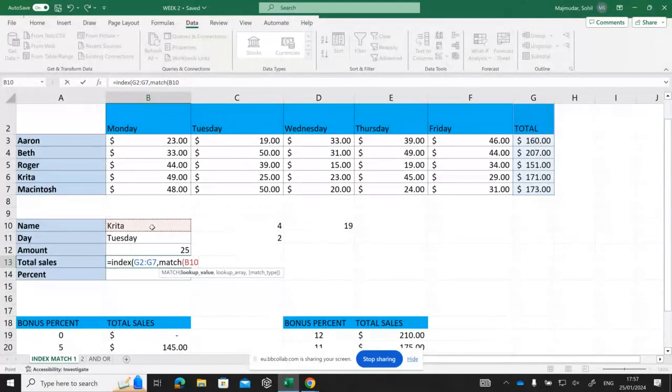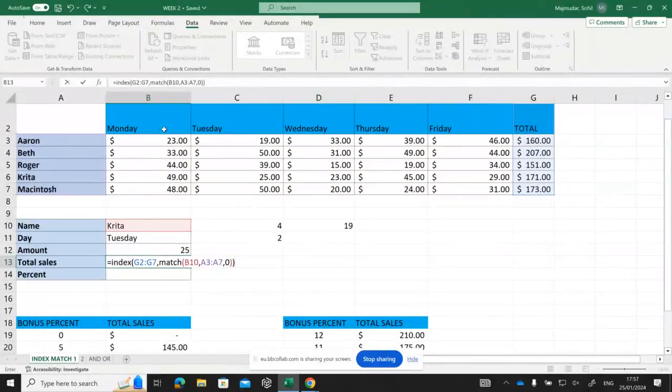Very good, we click on the name because it depends on the rows. Well done. Now, do we need a second match here? That's the question. Because there is only one column. So we don't need a second match. So we can just close it.